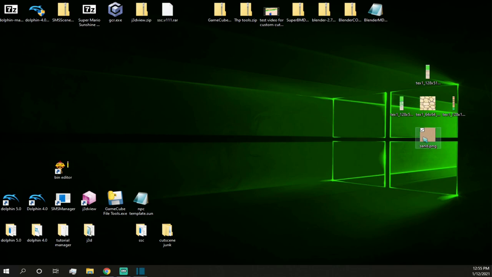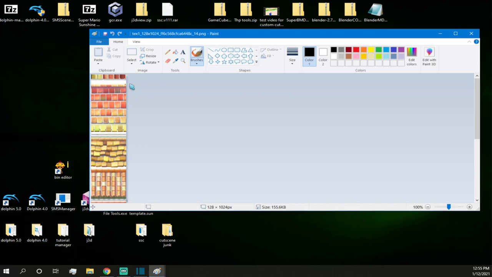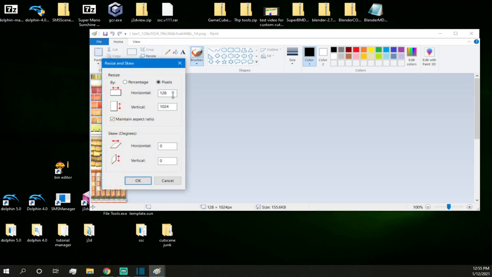What you want to do is make sure that the PNG is a multiple of 16. So that could be 32 by 32, 64 by 64, 128 by 128. Or you could even do 64 by 128, which is basically what's done here, where there's like 64 across and probably 3 times 128 down. Oh, I just realized I'm on the wrong screen. Which is what this texture here is doing, because it has to be at least like 64 across and then a multiple of that down. So if we go to resize and go by pixels, it shows you the exact amount. So it's 128 pixels long and 1024 pixels vertically.